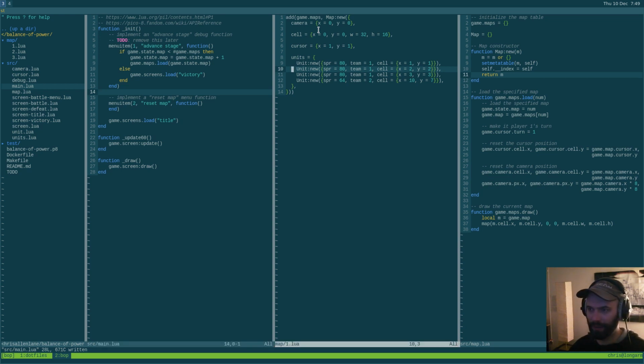Because now we're creating our maps with this constructor, but we're still just using this constructor to add them to game.map, so we still haven't made any improvement there because we'd still add the same object to the maps table, mutate it, and then reload the same object, so we didn't actually accomplish much yet.